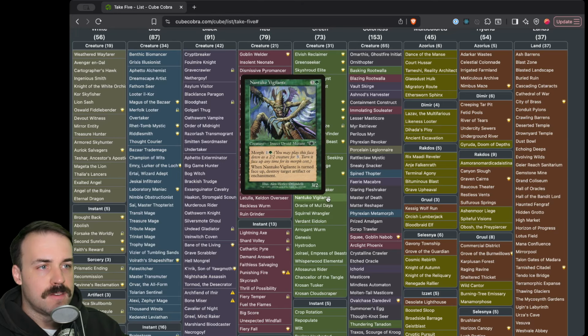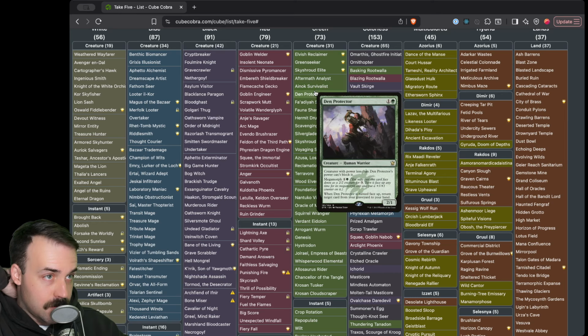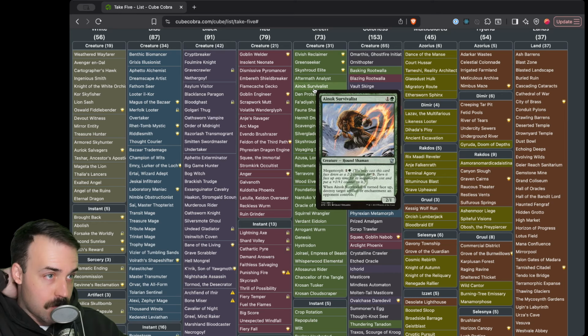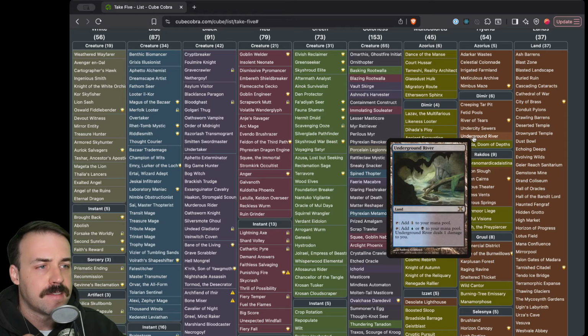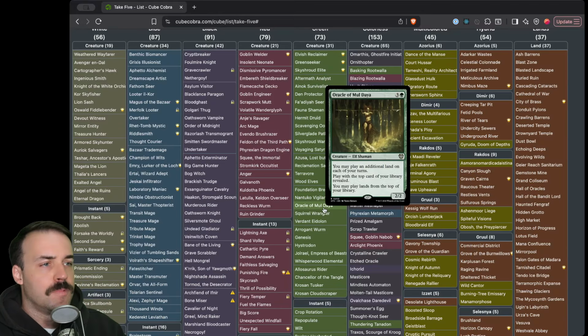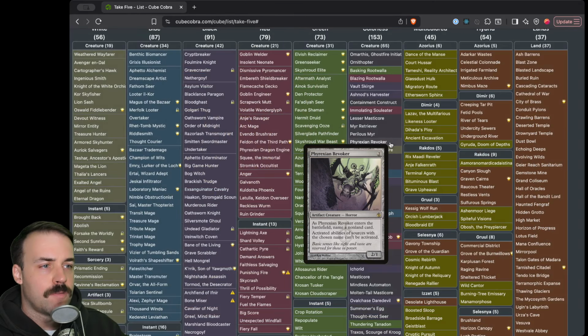Mantuko Vigilante and also Anoc Survivalist are both creatures that you can unmorph to destroy an artifact or enchantment. I suspect we'll end up playing those, but I'm not going to lock them in just yet. Same with Oracle of Mul Daya. Let's again get this awful version out of here. Give me the Zendikar version. I'm not going to lock it in just yet.